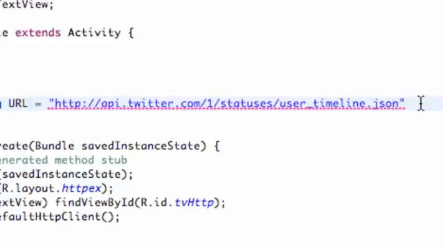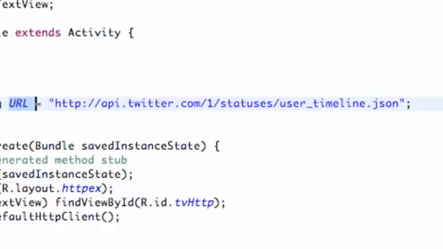So that's the one that we're going to use. Again, you can just search in Google to find different types and see what they do. And for this one, it just pulls up, I think, the last few tweets or something. I'll get into what that URL string does as we go.